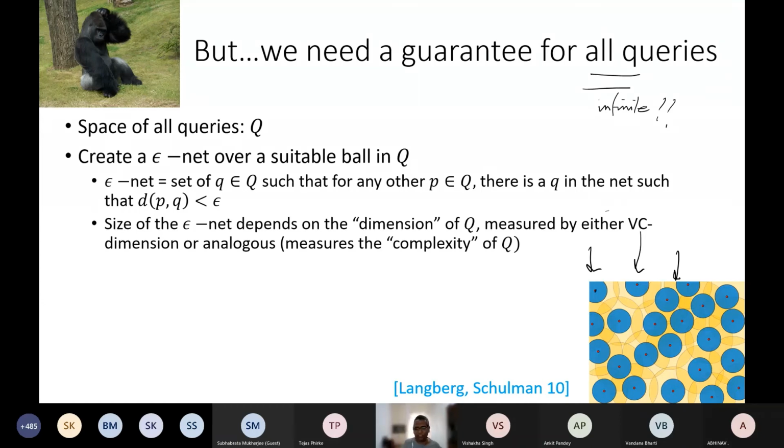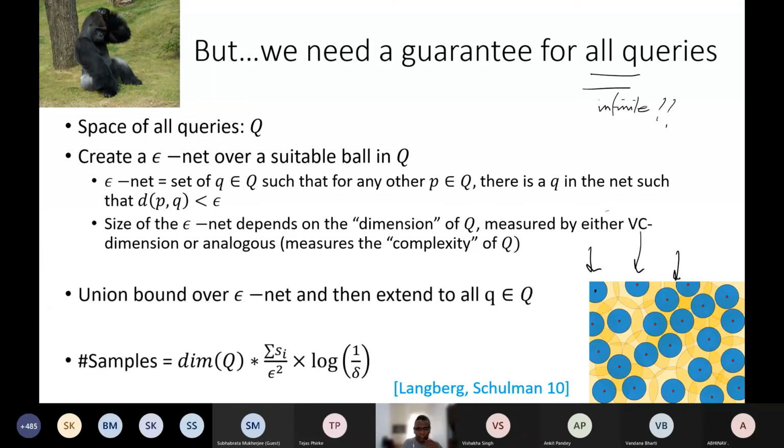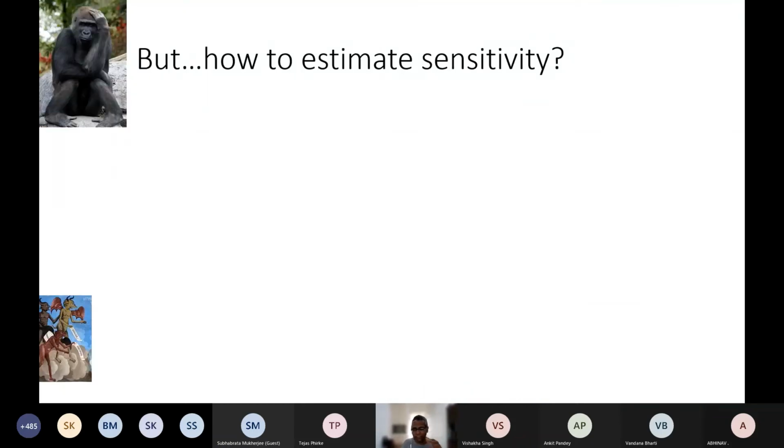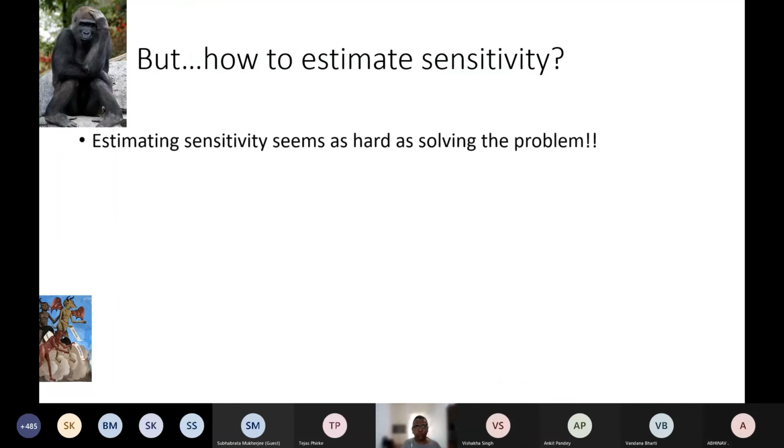In very plain English, that's what you need to do. And this goes into the very basics of learning theory, etc. We won't go into the details of it. The interesting part is that to apply this, you don't need to go into the details of this. The next point is the following.